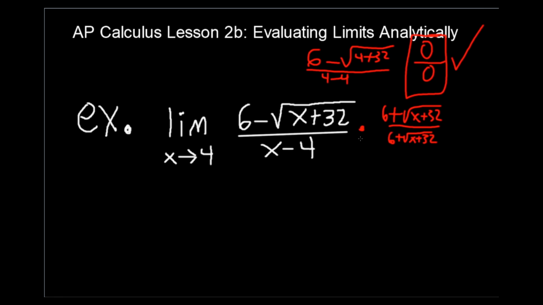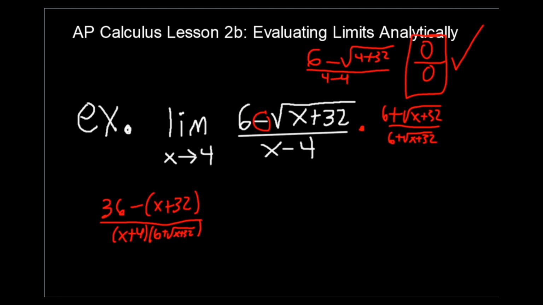So what this gets us here, this will be 36, because 6 times 6 is 36. And then these two will cancel, but since this minus sign is here, times this positive square root of x plus 32, this will be minus, and then in brackets we'll write x plus 32 over x plus 4 times 6 plus square root x plus 32. Cool. Okay.